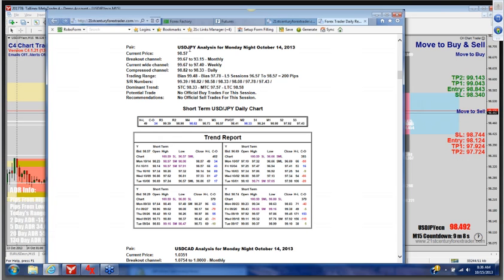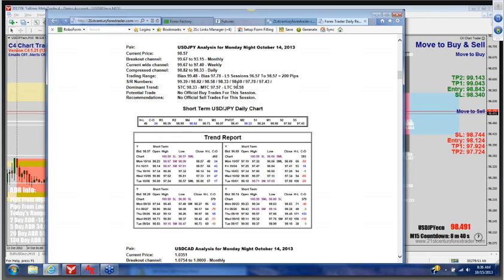Right now we're concerned with 98.82 and 98.33. And we're currently trading at 98.51. So what do we see? Well, we've got a support resistance area right here at 98.53, 98.58. So we're kind of hovering around a little decision point anyway. If we break below that, 98.33 is the next level down, and that coincides with our channel bottom.